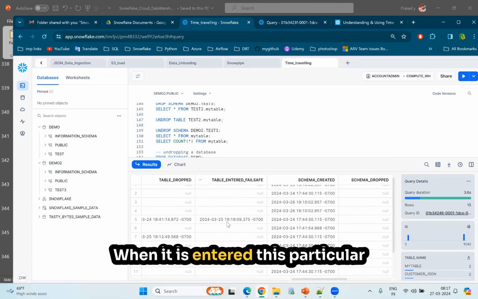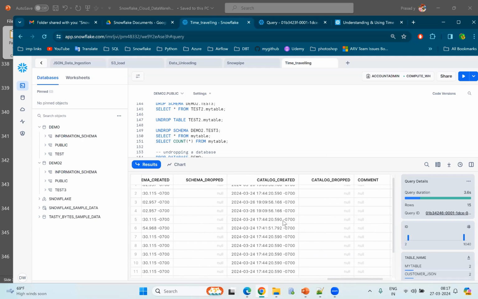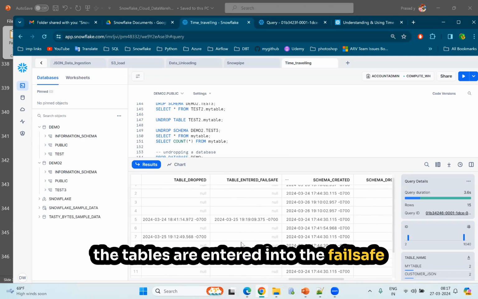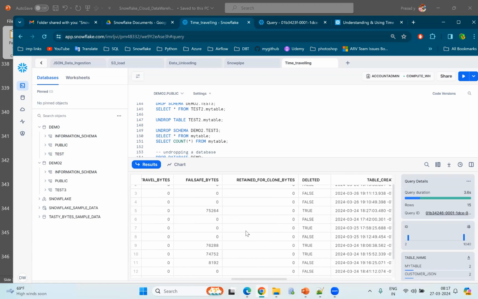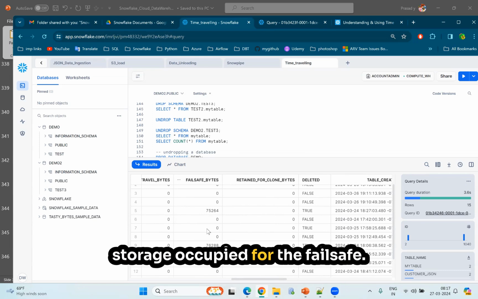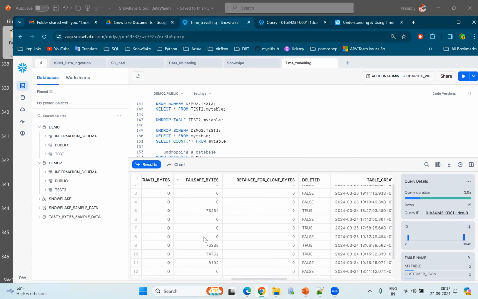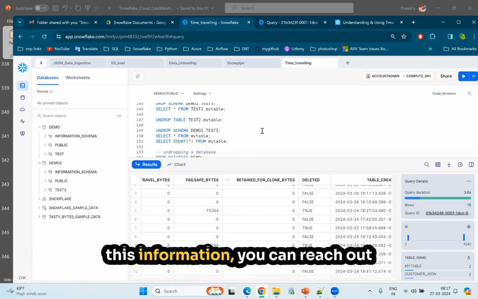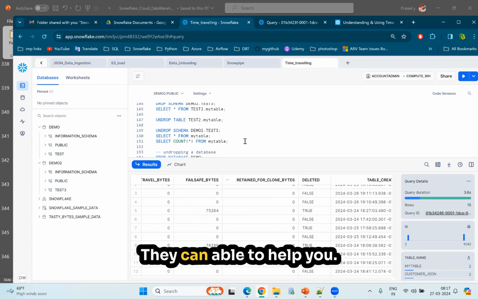You can see exactly when it entered the failsafe, perhaps these are old tables, and how much storage in bytes is occupied by the failsafe. You can only see it, you cannot do anything. With this information, you can reach out to the Snowflake support team and ask them to restore the data. They can help you.